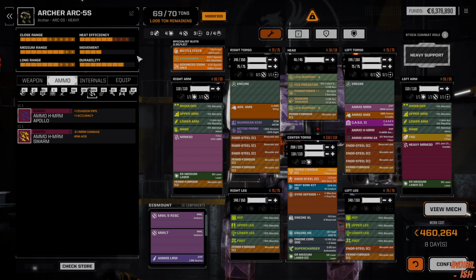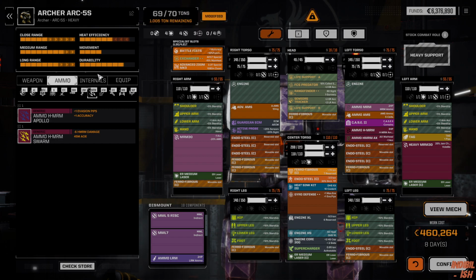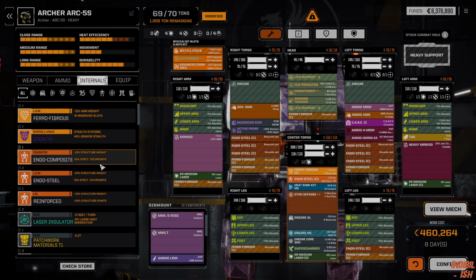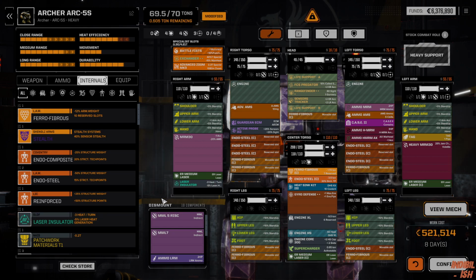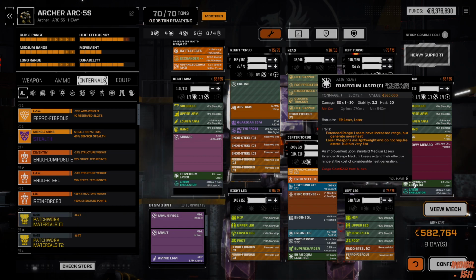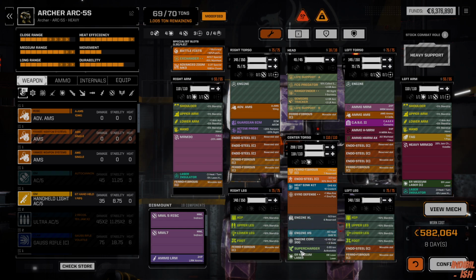That's 57 just from the MRMs, the regular and the heavy. And we got 69 heat sinking, so I'm thinking we get it a bit up. You're actually just half a ton. So it's mostly the same as getting a double heatsink in, and we get some extra in terms of cooling down.